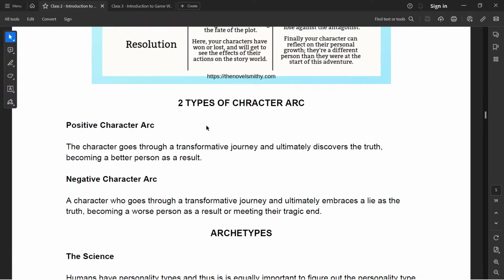For example, if you play the game Infamous, it's the best game to explain this. If you have played the Infamous series, you get to play as either a villain or a hero. It's your choice, and what you do in the game ultimately decides how you would be inside the world. So if you're a good guy, you would do the good missions. You would not kill people. Instead, you would use your power, and that would be your journey.